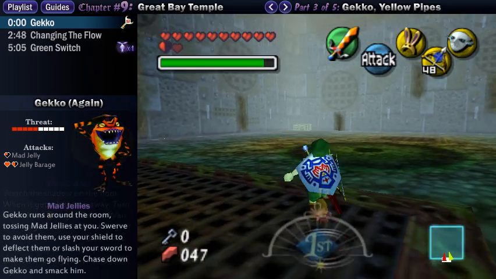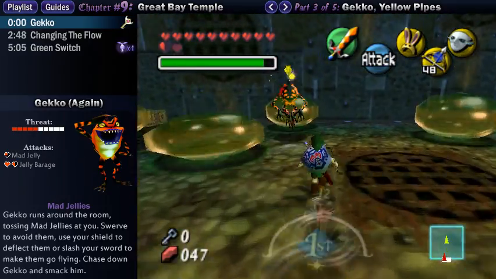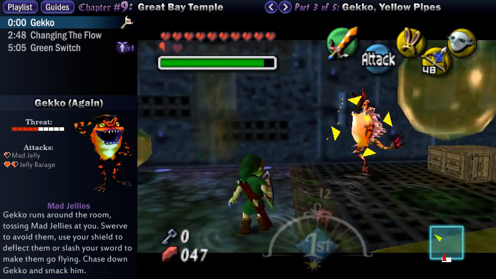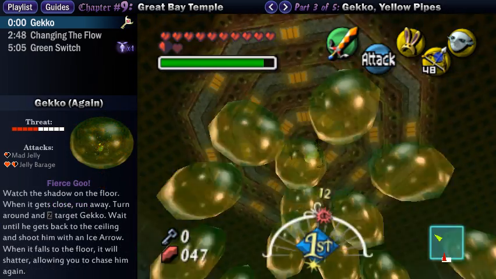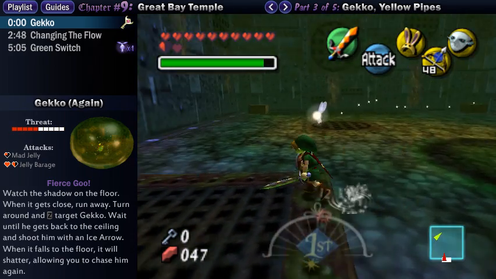Now the trick to pulling this off successfully is to wait until they're on the ceiling completely, then shoot them with an ice arrow. This will cause them to freeze and fall down and shatter, making Gekko vulnerable again. The rest of this battle is basically the same. Chase them down.